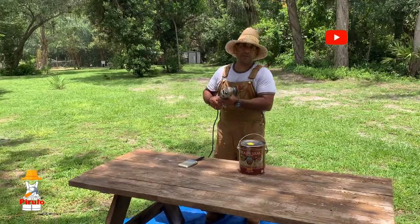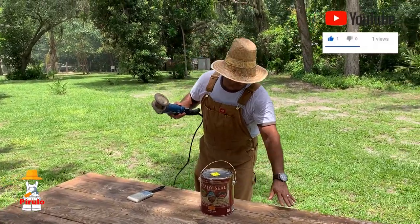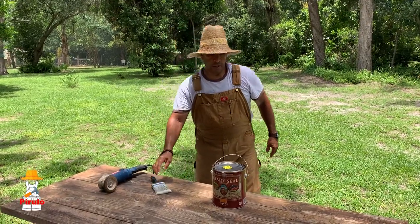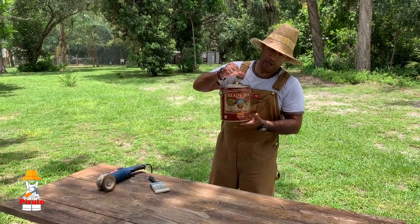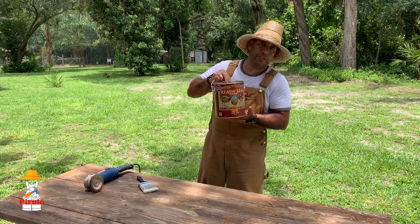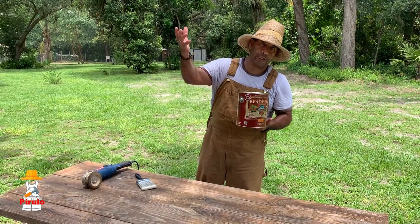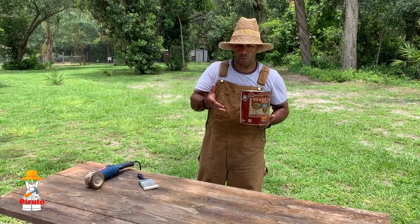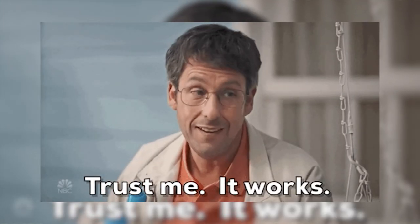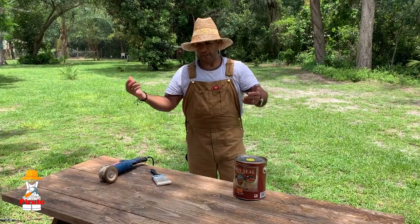Okay, now back at the house. I got the sanding machine that I'm gonna use for this project. I got the brush, and also I got the stain. I like to use this stain because the price is very reasonable, and I like the color, and it's good for the rain and good for the sun. So if you want to maintain any table outside, you're good to use this. Now, this is it, and let's start the project.